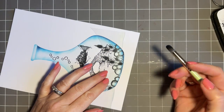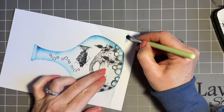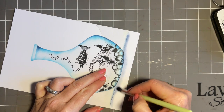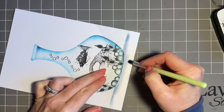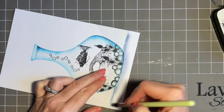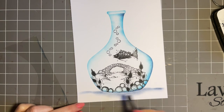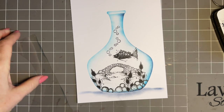I'm just going to use my brush, and it's probably got enough colour on here. And I'm just going to add a little bit at the side of the mask and then under the bottle, and just sort of fade that out. And then let's have a look. And that just gives us, add a bit more there, I just want that a bit deeper. Just grounded that nicely. And again, we used the ink that was on.